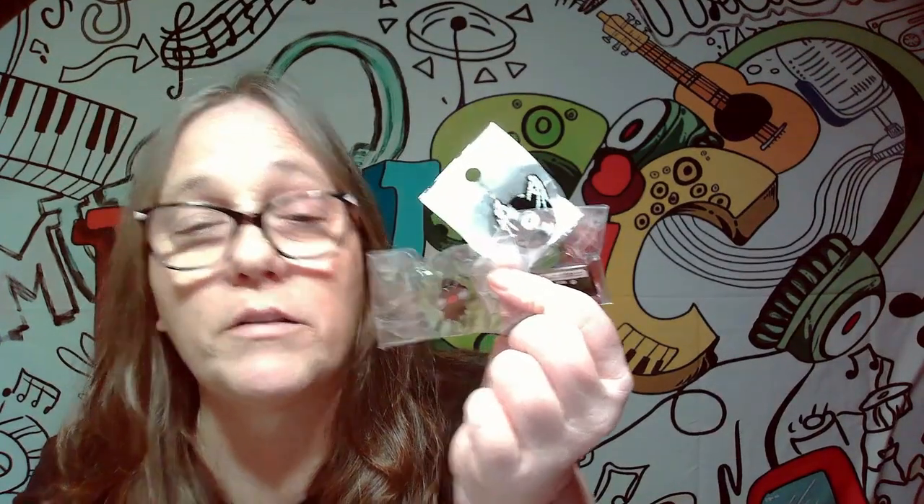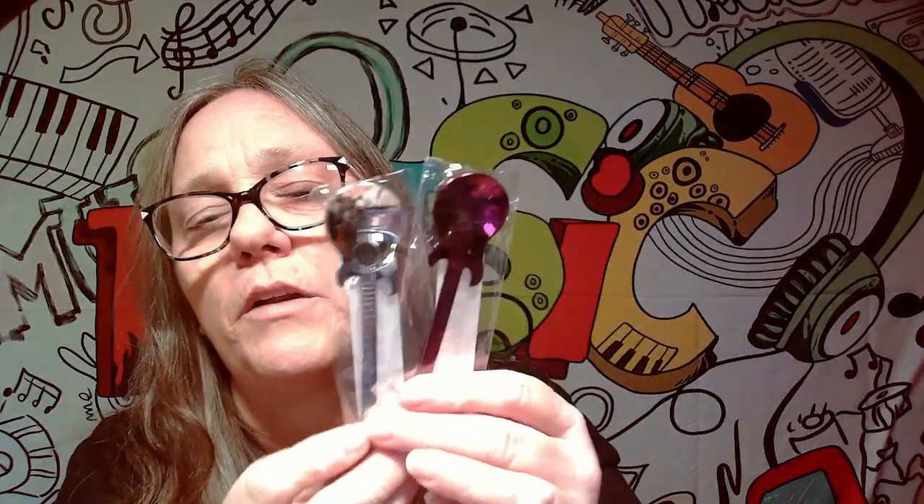Number one, this is the last pack of mega metal cards I have — it's in the box. I don't want to show too much, but as you know, I'm opening Kiss Dog Tags and Stickers as one of our series — here's some extras, they're in the box. I love really cool pins and stuff, so if you like pins, here's some — they're in the box. I thought these would be really cool to add: two little guitar spoons — they're in the box.